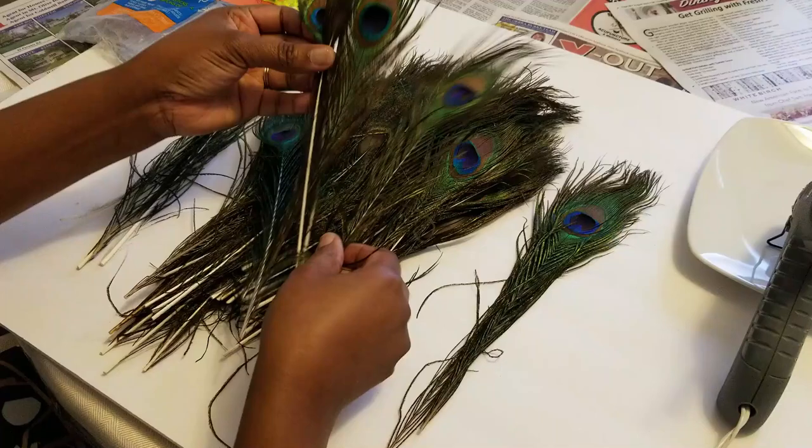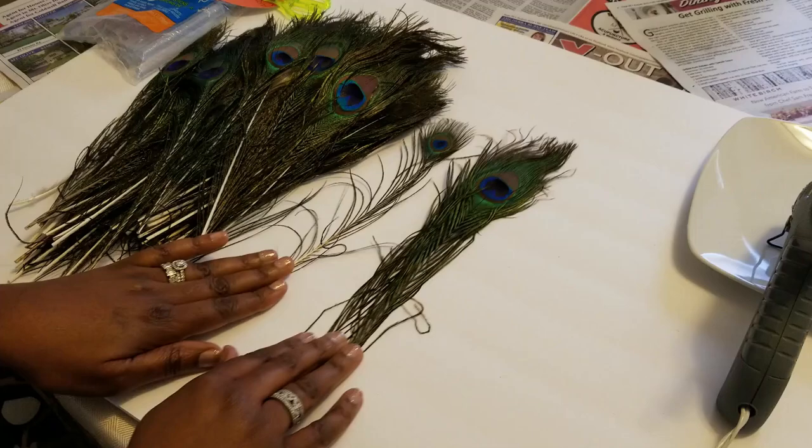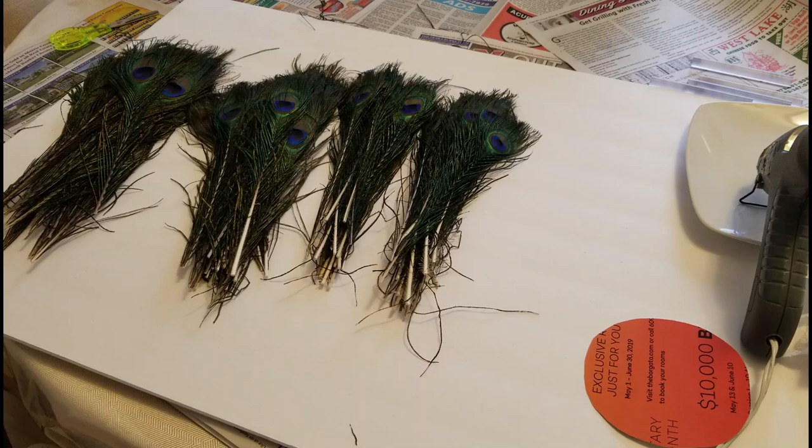So I'm really excited about this DIY. And as you can see, there's small eyes for the peacock. Then there's larger and medium, all different sizes. So I just want to give you an idea of how much of a difference the actual size matters. And trust me, if you pre-sort it, it makes it so much easier while you're creating this DIY. So as you can see, I just basically pre-sorted them and I'm all ready to get started.